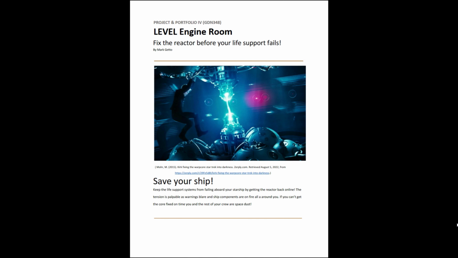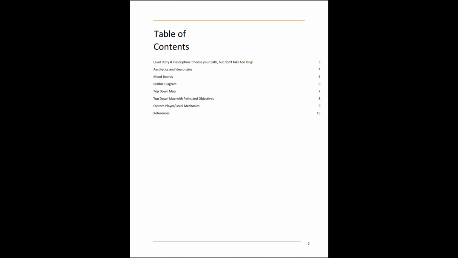The concept that I came up with was the engine room of a starship, where the reactor has failed and the player needs to repair and restart it inside of a time limit or their life support will fail. I chose to create my 3 paths as options more than literal paths to an exit.